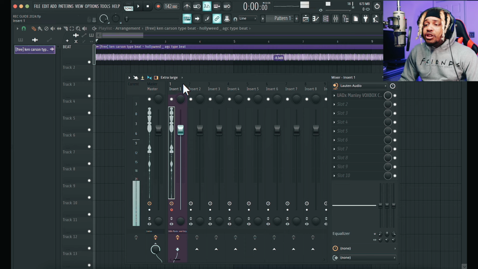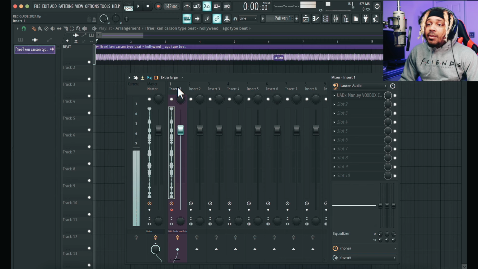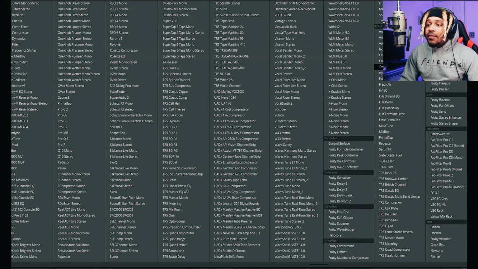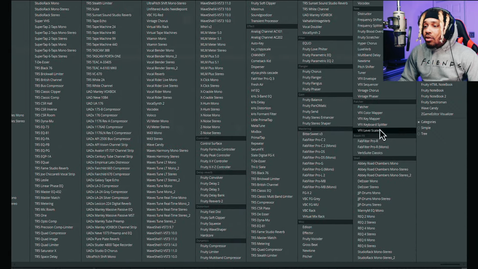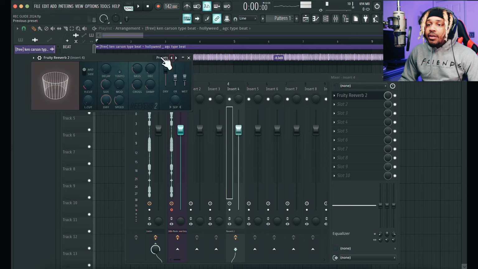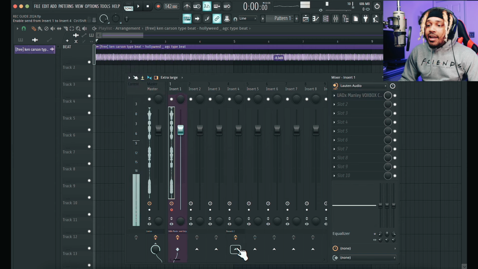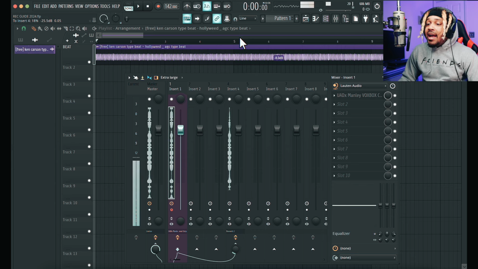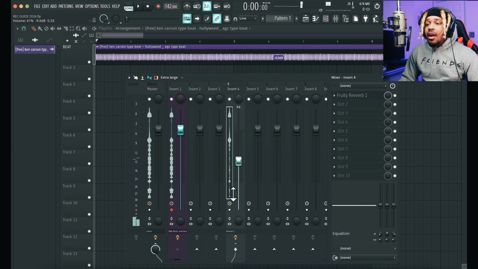Now this is where things get tricky. If you want to create sends, this is how we create sends. All I'm gonna do is hit this right here, and I can go over here. Let's say I want to put reverb over here. So if I'm tracking, I want a little reverb, and I go hit that, hit a little Fruity Reverb. All right, so what I do is go here and I click there, and now I got reverb signal going here, and then I can dial that back to control how much reverb is being sent here, or I can pull this down and control the overall reverb volume.